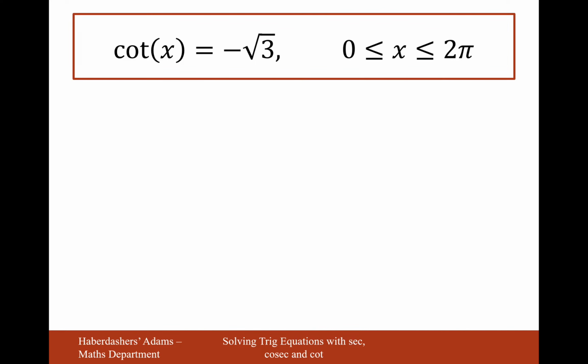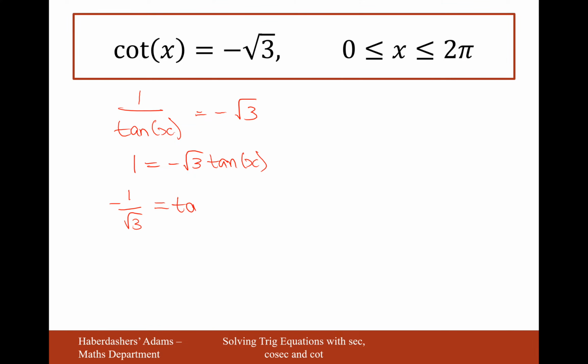Moving on to the next one, still in radians mode, so this is going to be a 1 over tan x equals minus root 3. Multiply tan onto the other side and we get minus root 3 tan x equals 1. Divide by the minus root 3, so that would be minus 1 over root 3 equals tan x. The next thing we'll do is inverse tan of minus 1 over root 3, inverse tan, minus, fraction button, 1 over the square root of 3. And we'll get minus pi by 6.